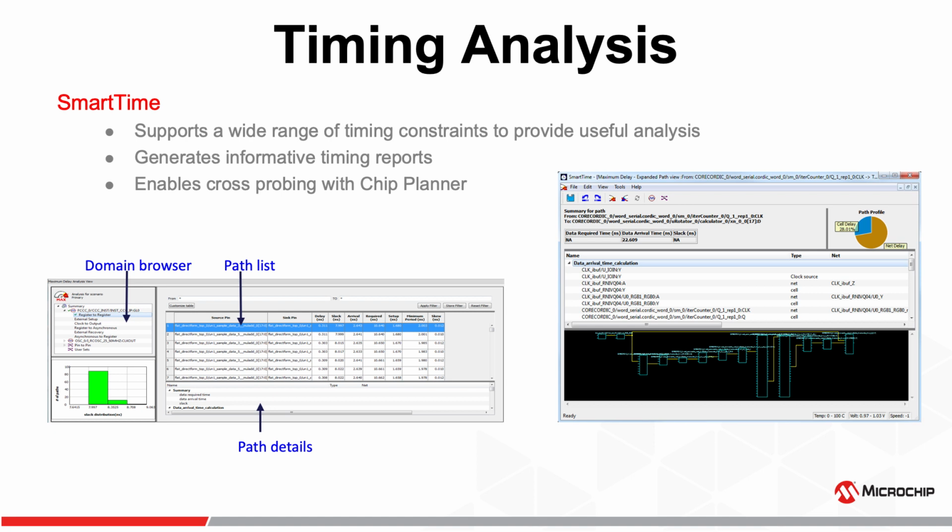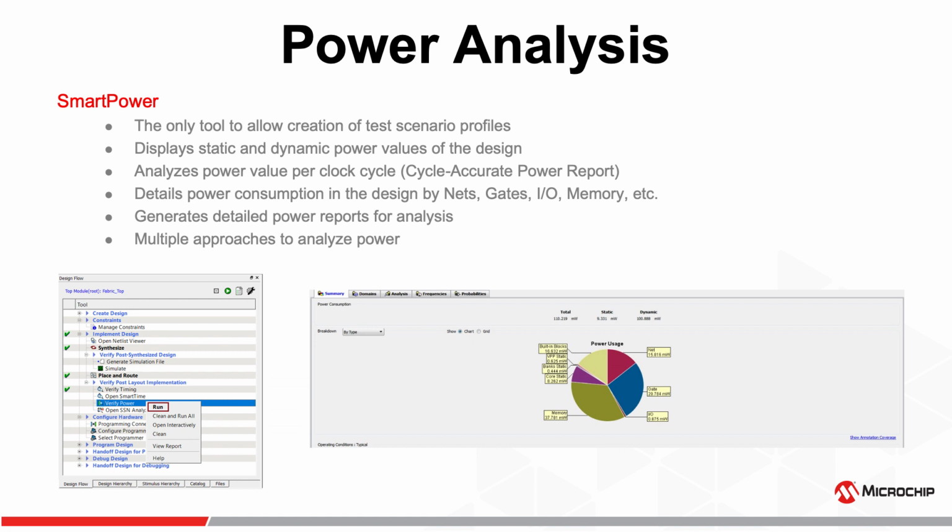So the other important feature of SmartTime is that you can cross probe the signals or the instances from the SmartTime tool to the Chip Planner, which is the floor planner tool. Using the power analysis, you will analyze the static and the dynamic power of your design. The power analysis is very good in terms of visualization.